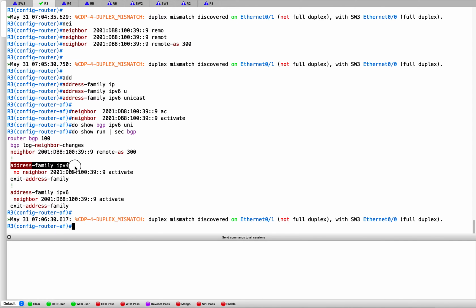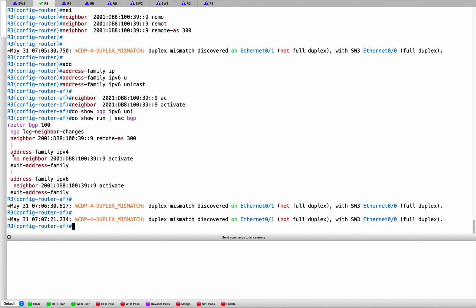So you can see here that though the address family is IPv4, the neighborship can be formed over v6 as well. That's what I was telling earlier, right? The underlay, the neighborship can form either on v4 or v6, and on either of the foundations you can later exchange any kind of routes. So that's pretty flexible. That being said, in this starting segment we want to do IPv6 over IPv6. That is, our underlay is going to be IPv6, and what we are going to exchange is also going to be IPv6. So we are completely getting rid of IPv4. That's why nothing is happening on IPv4. We are just going to concentrate on IPv6 here.